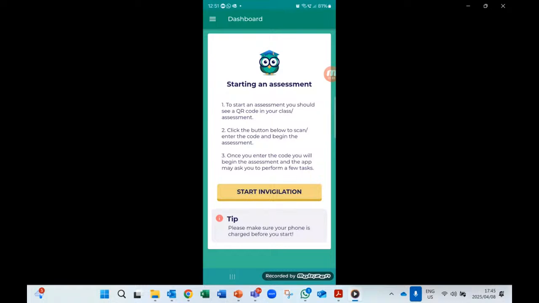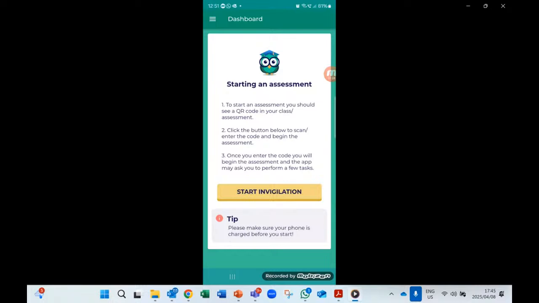Normal glasses are okay. And then once you've taken your master selfie, this is the screen that you will see. I strongly want to recommend that you do the demo QR code, which is available on page 8 in your student user guide. By doing this demo code, it's just going to give you an opportunity to practice with the app and to see what the app is all about.